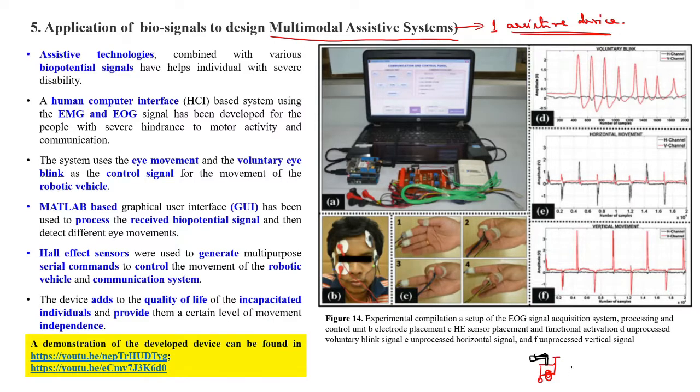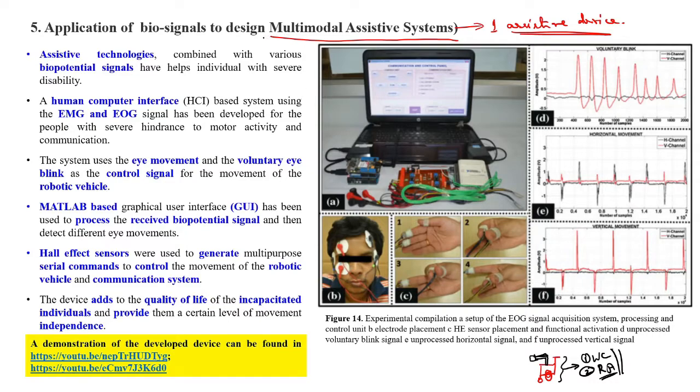But now if you look over here, what is happening? There are two independent devices. One is the wheelchair and the second is the robotic arm. So there are two independent devices which need to be controlled. So how to control these?